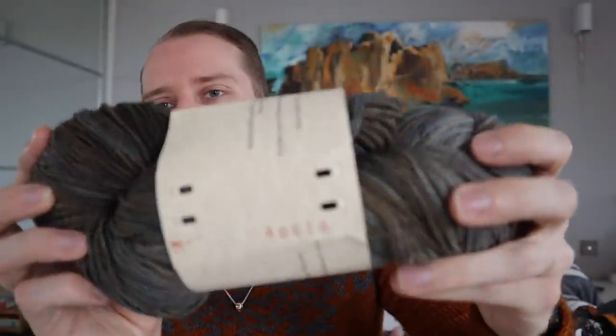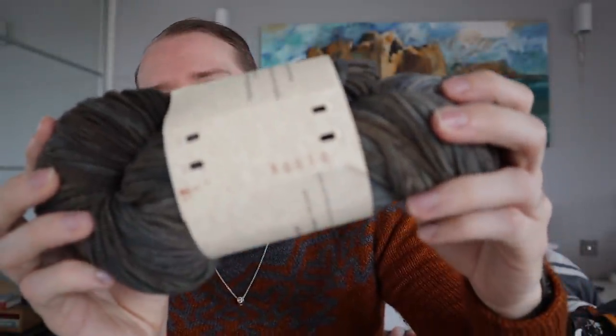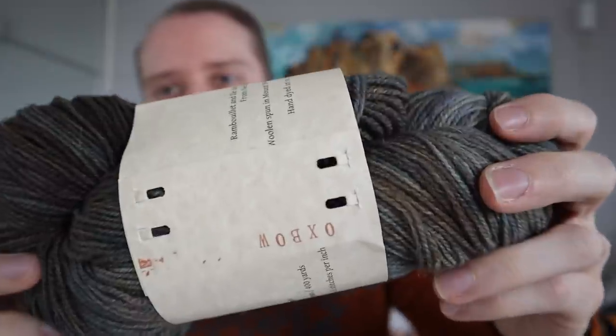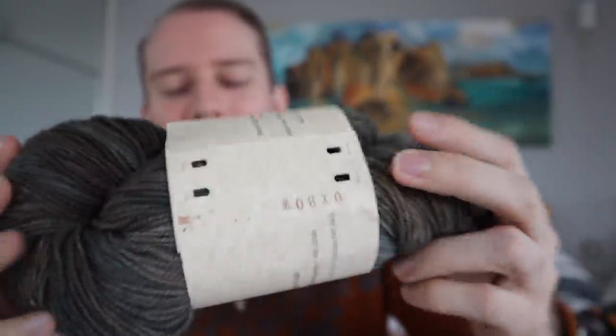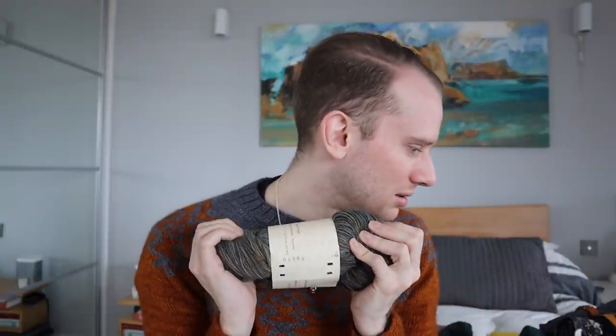And one thing I really love, if you're a stationery nerd like me, as you all know, I'm a big stationery nerd, they've used a staple. These are staplers that don't use staples. So yeah, loved it. Anthology Yarn Co. I'm very excited to knit with this. So that was that at the Yarnery.